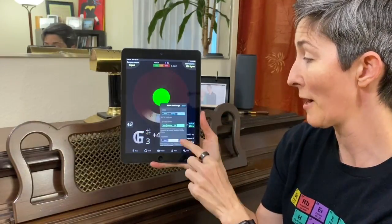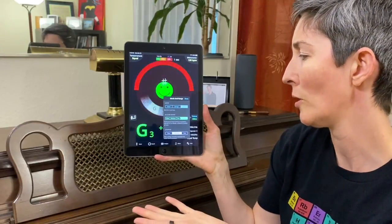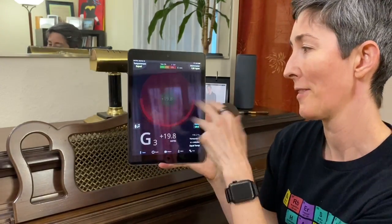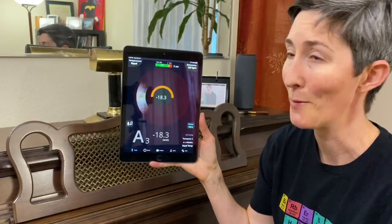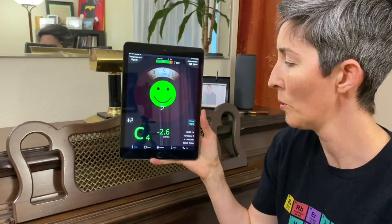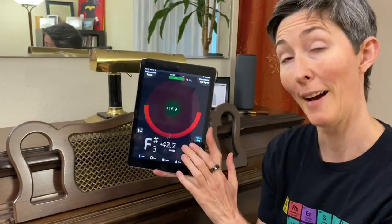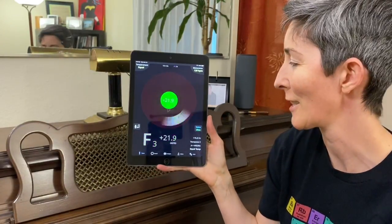So I would recommend starting voice, ultra fine. And on the damping, I have it normal — that just kind of tells us how quickly it's going to respond, so we've got little wobbles in our voice and we don't want it to be flashing all over the place like it is when I'm speaking. I would encourage playing with this. So as I move through the different vowels, it might show that some of my vowels are sharper or flatter than others — so that's a really good thing to notice.